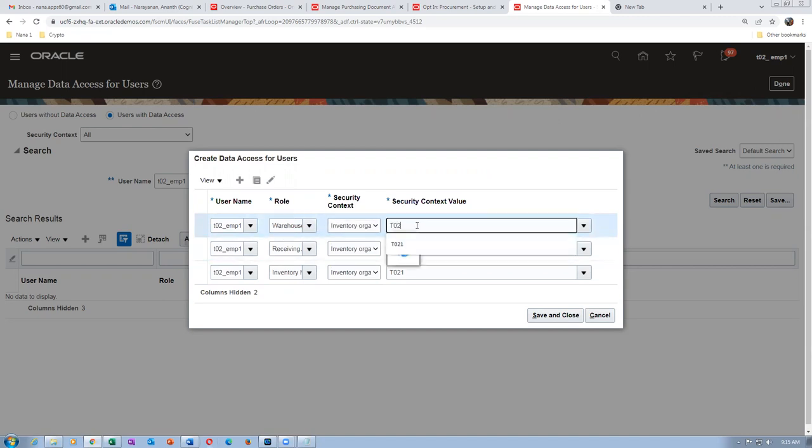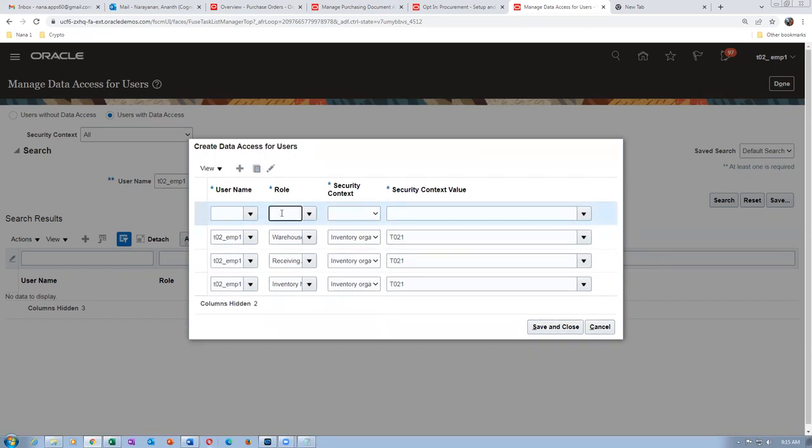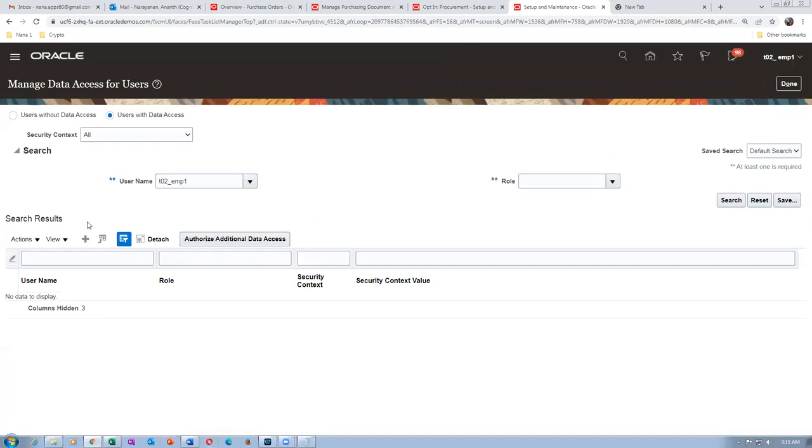And then if you wanted to do any pick confirm, now, fine. If you want to do any pick confirm, then you have to have a shipping manager also. So these are the four basic data accesses which are required. So it is called a shipping manager. And remember, really speaking, we don't need this at all. Fine. You know, I think I have not given that role at all. The shipping manager role has not been given now.